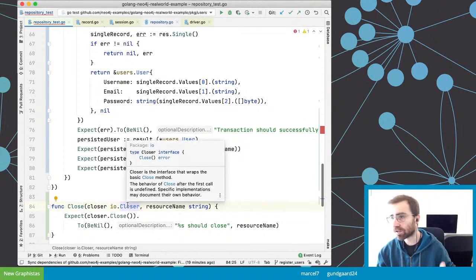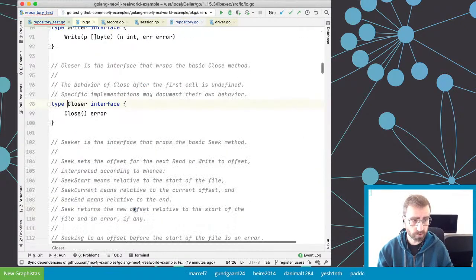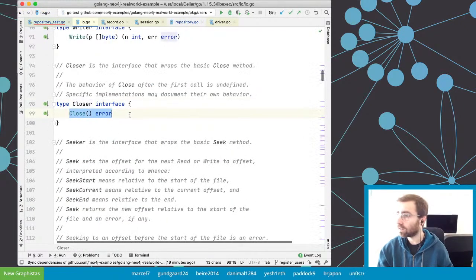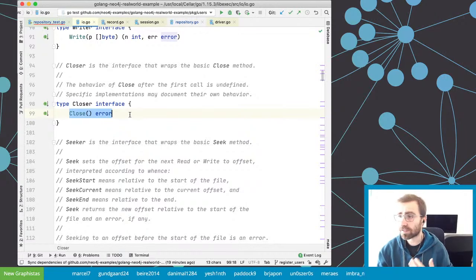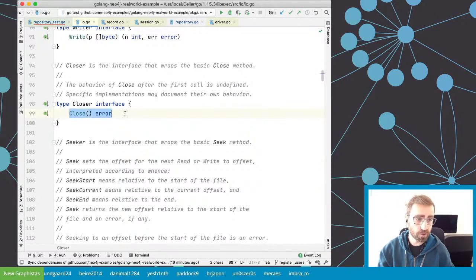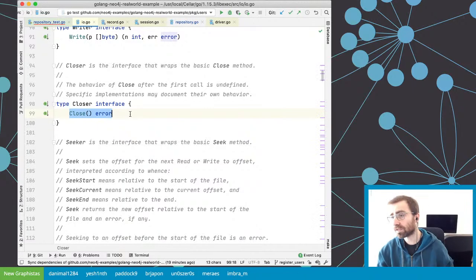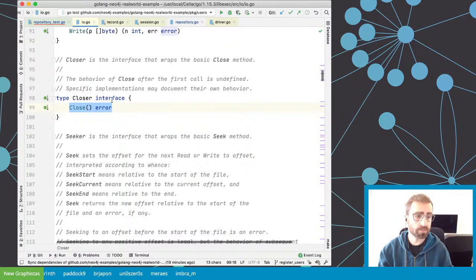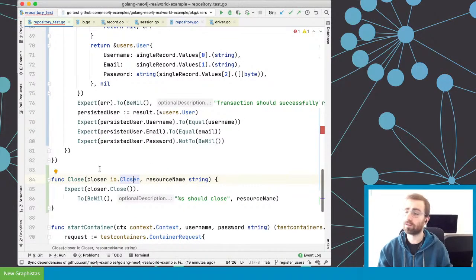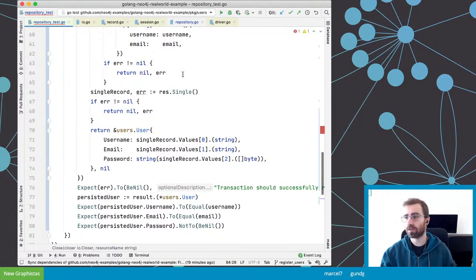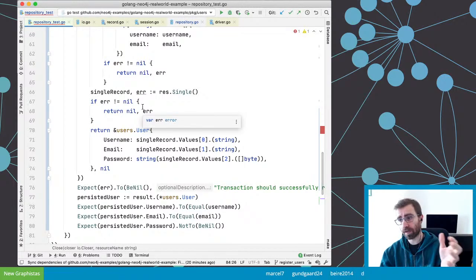It works on session, it works on driver, because they both have a no-arg close method, because the interface is just this. So as long as you have any type that defines this function, then implicitly you will be an implementation of the closer interface, which is quite nice most of the time, because you can then write some generic utility here. I mean, not generic in the sense of generics, but generic in the sense that you can apply it to many types.